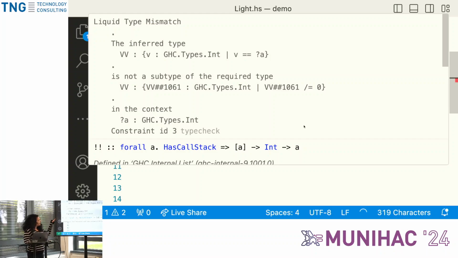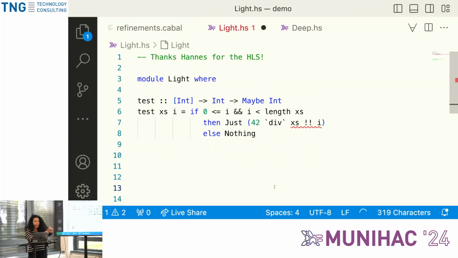Okay, yes, I am dividing with something that I took from the ith element of the list, and I get an error that says you got some element A, and this has to be different than 0, and I cannot prove this thing. So to prove this thing, I could also inject a runtime check, but refinement types have this property of giving specification using collections of types.